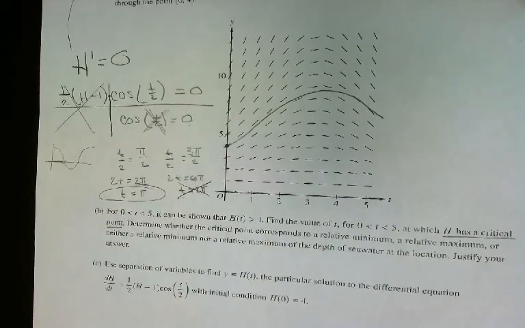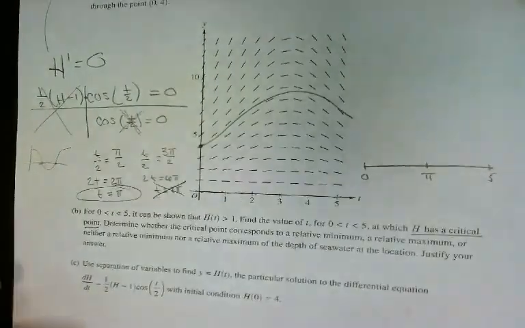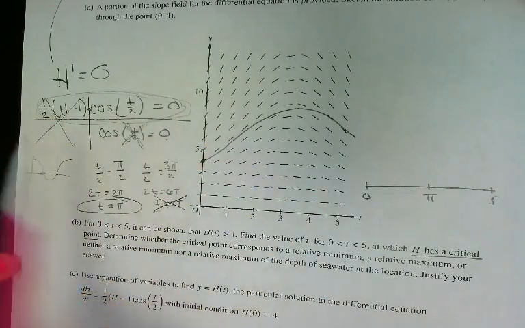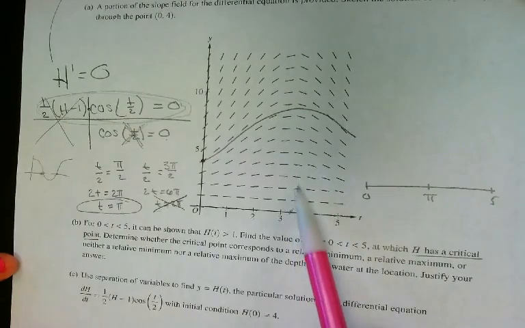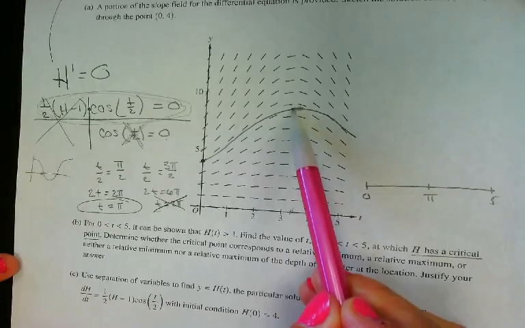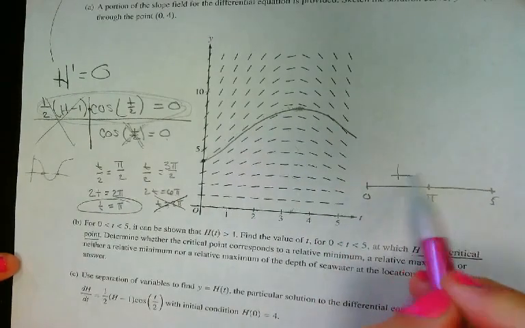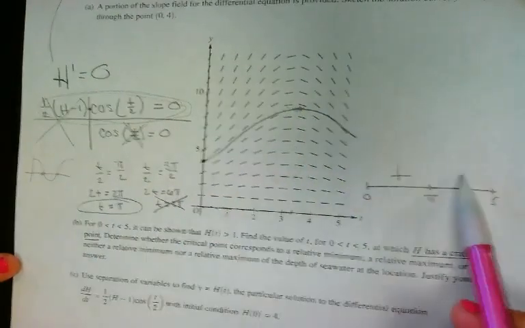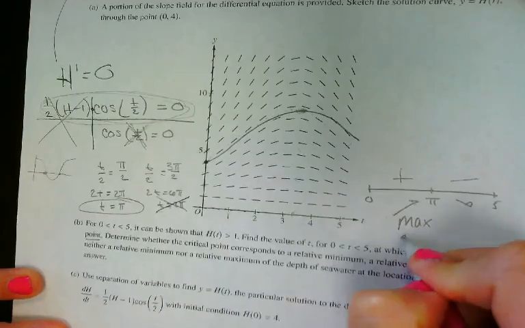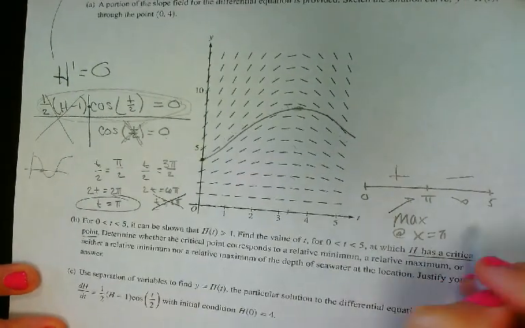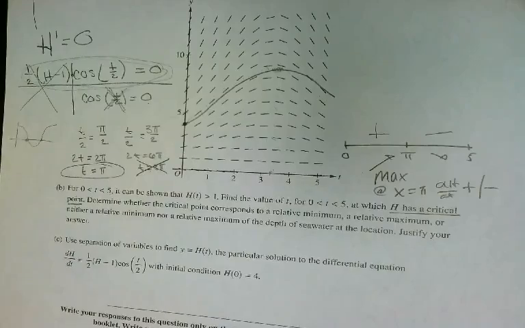And then it says determine if that is a min or a max based off that. So I'm going to make a quick sign chart at pi from 0 to 5. And I'm plugging them back into the derivative. Now, I just use this visual representation of the derivative to answer that question, because pi is approximately 3.14, and if I look at the curve, I can visually see I have a what there? A max, right? These slopes are all positive, right? Up until pi, all the slopes are positive, and then after pi, all the slopes are negative. So I just use literally the flow of traffic there to find my justification. So I would say I have a max at t equals pi, dh/dt changes from a positive to a negative. Obviously, I would write a sentence there, but dh/dt changed from a positive to a negative.